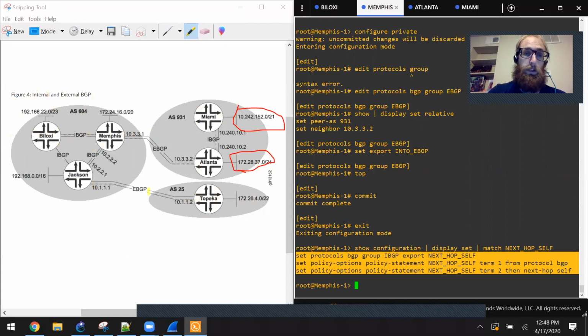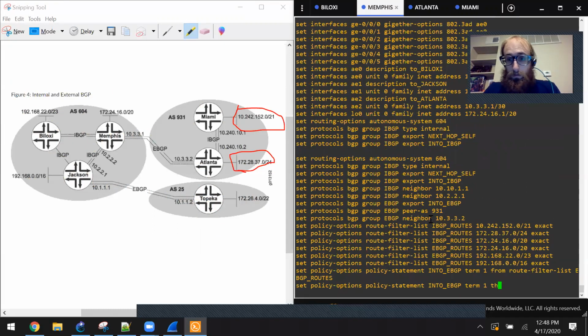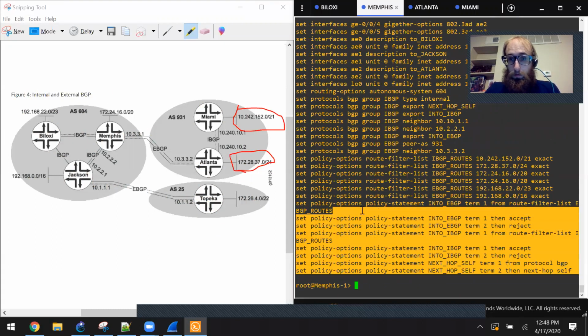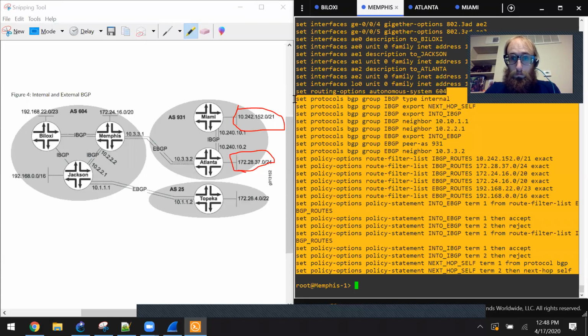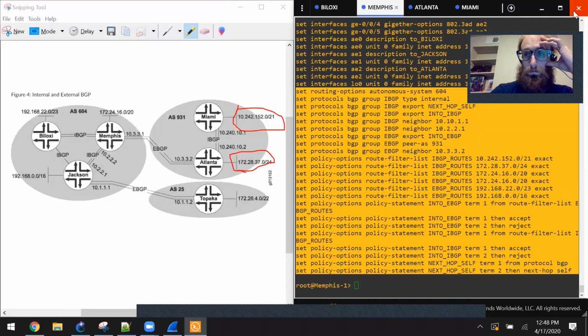The next hop will need to be modified on those routes. So I'm just going to grab the configuration from Memphis because that's going to be very useful. And now it's time to look at Jackson.